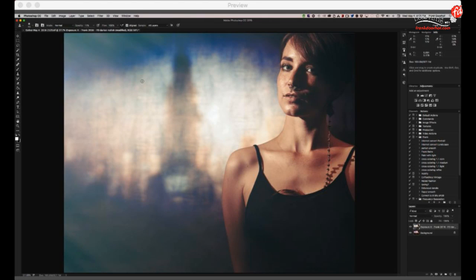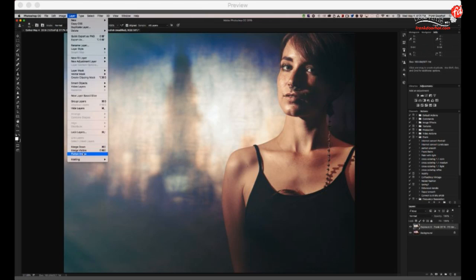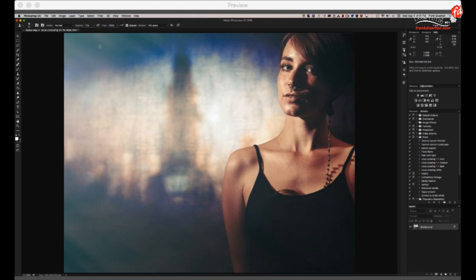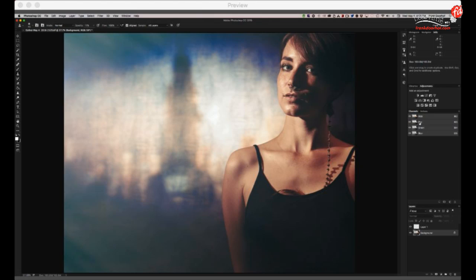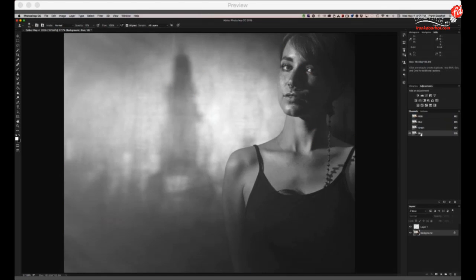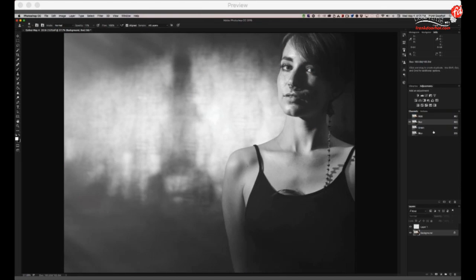Okay, now let's say you want a little bit more contrast in this shot. Flatten your image, make a new layer. Go to your background, now go into your channels. Choose the red channel, or the blue, what should I do? Do the red channel, do Command A and Command C, meaning select everything and copy. Go to the top layer and do Command V.